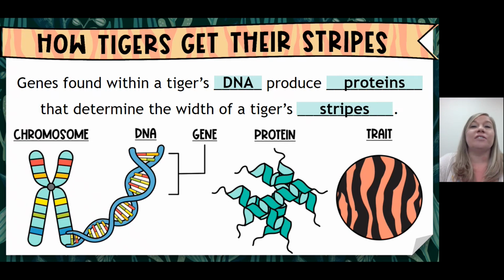And everybody's genes are different. Even if your siblings look alike, your genes are slightly different. Now, if you are an identical twin, where one sperm and one egg came together and fertilized, and that egg split in half, well, those are identical, then you're going to have the exact same DNA.